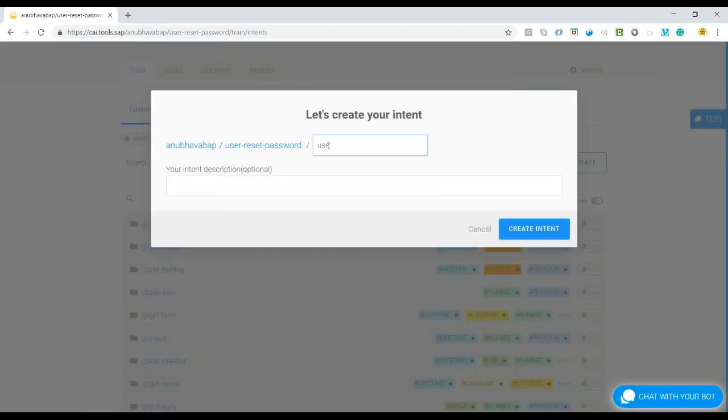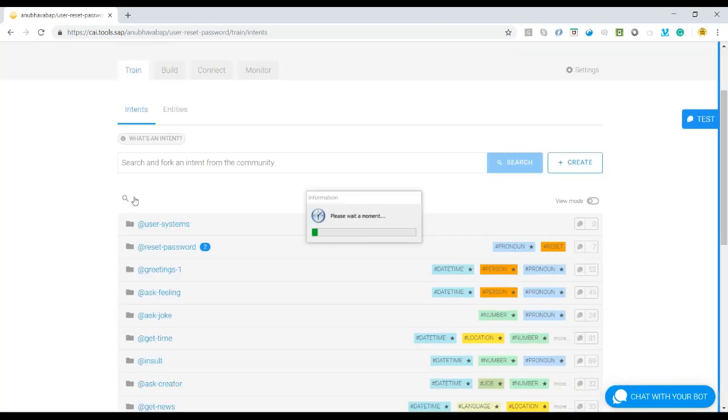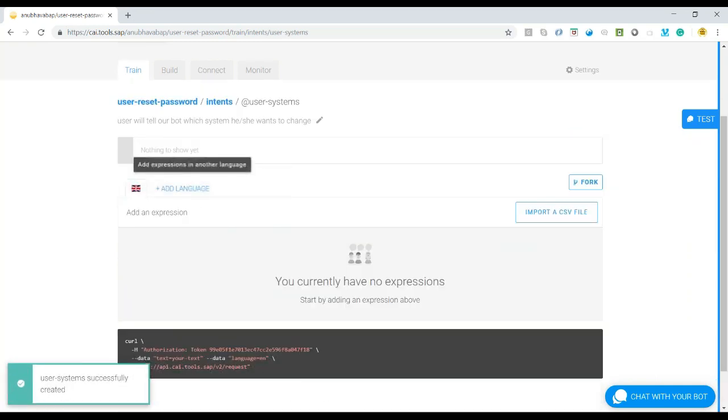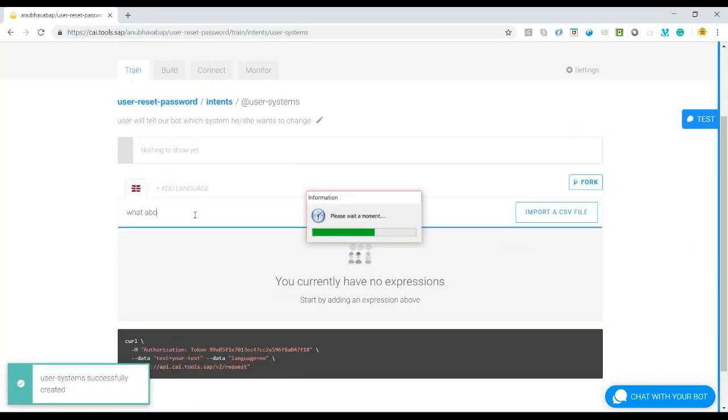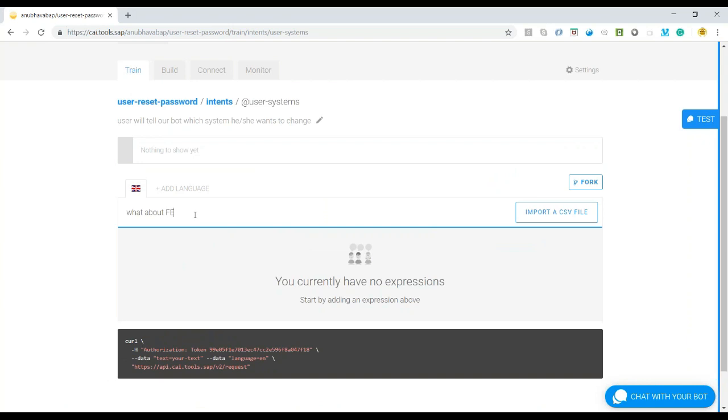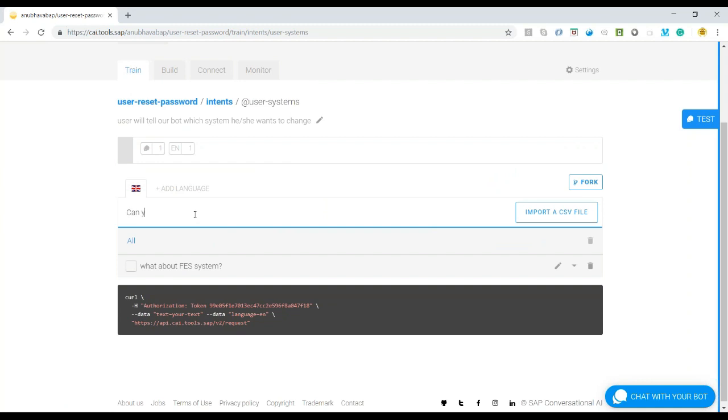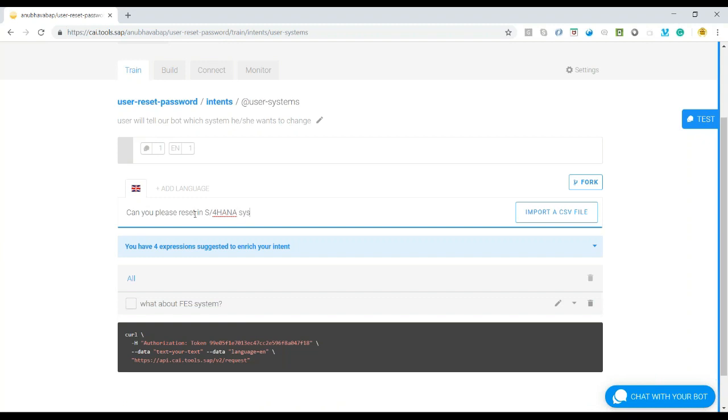So the user talks about a system. The user will tell our bot which system he or she wants to change. So let's go inside and add some expressions. What about FES system? Can you please reset in S4 HANA system?